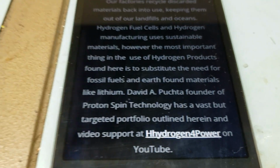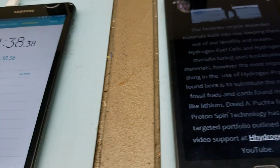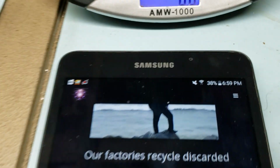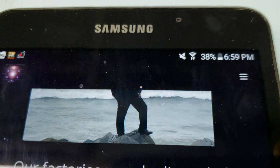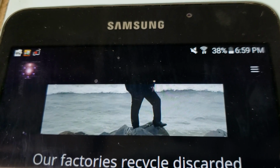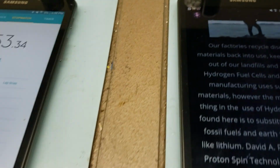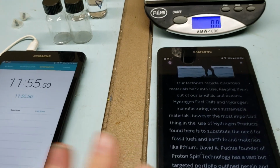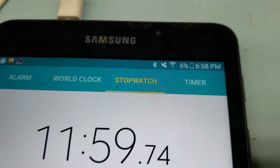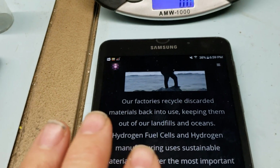So the lithium-ion test that you're seeing here, this is part of the update, kind of hidden in this message. This phone, as you can see, is the one that was charged on the linear magnetic circuit, PUCTA power, 4-phase superconductive grid. I've been using them equally and charging them equally on electromagnetism. This one, I can't keep it charged. This is Faraday Tesla. This one's the new grid.